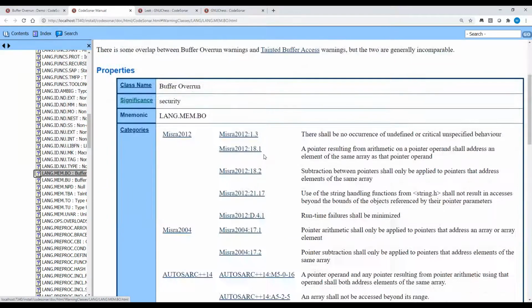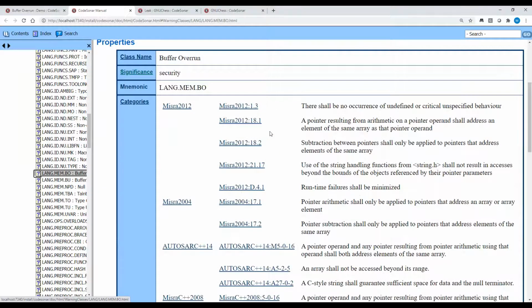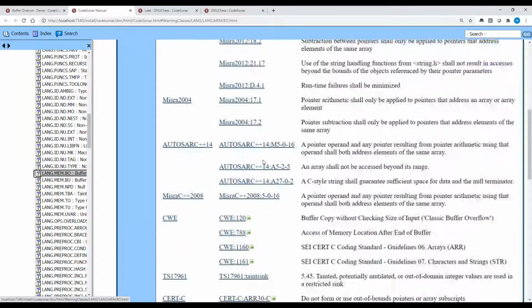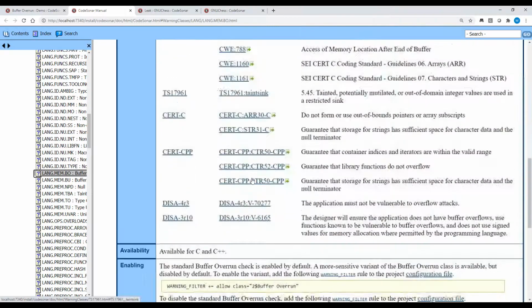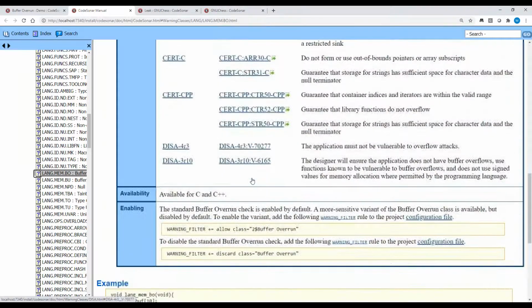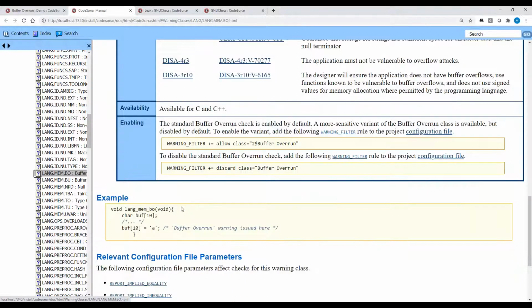I can see different categories that this warning is mapped to. So we use that in different MISRA warnings, AutoSAR, CWE, CERT-C, and so on. And often it comes with some small code examples also.